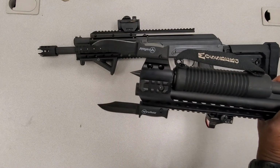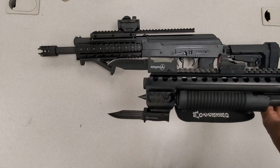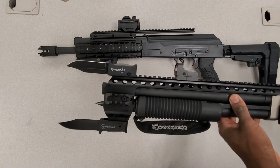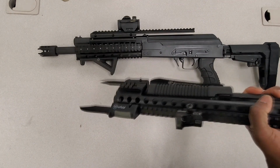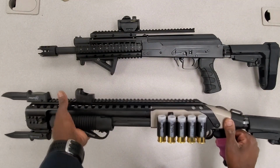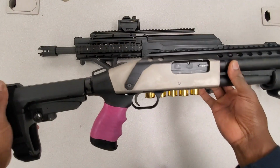And again, these little pistol bayonets are just for fun, but I've got an awesome video that I'm hopefully going to be able to do sometime within the next month, should this cold go away. And not only the cold in my body goes away, but the weather goes away and gets a little warmer. But that is a look at the Mossberg Shockwave.